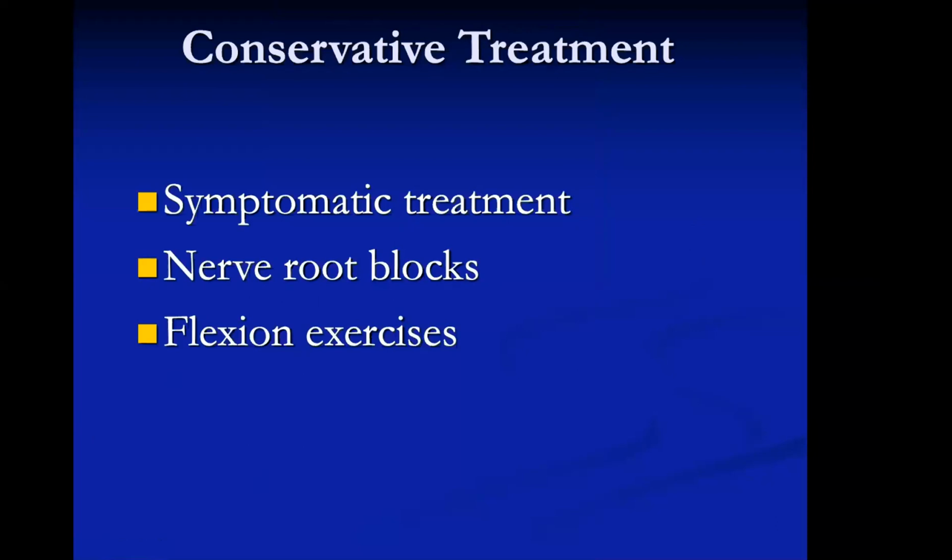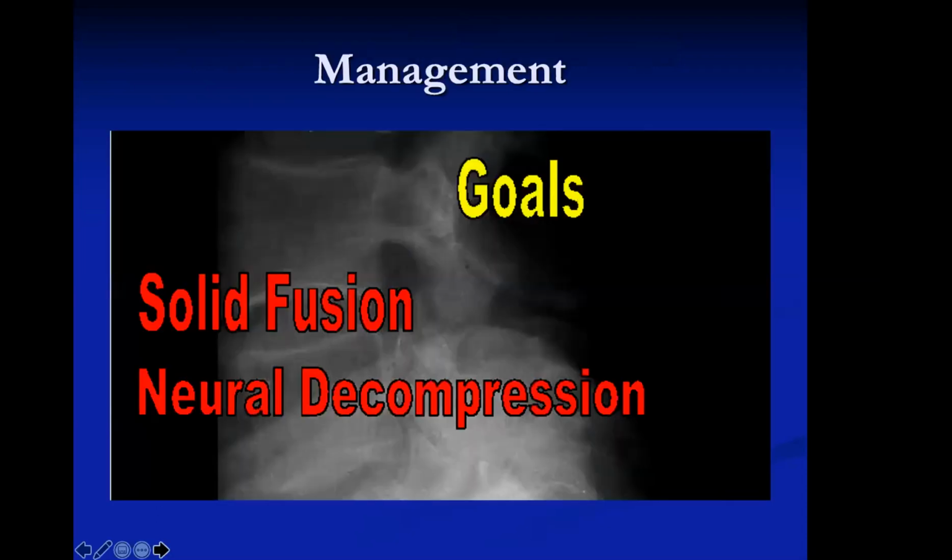So give them analgesics, ask them to do flexion exercises, especially patients who are athletes, etc. They have very good musculature, and you just need to do core strengthening exercises. They'll never come back to you again because they get good relief. When it comes to surgery, you can think of giving root blocks if it is okay with them, and you target the exiting root.